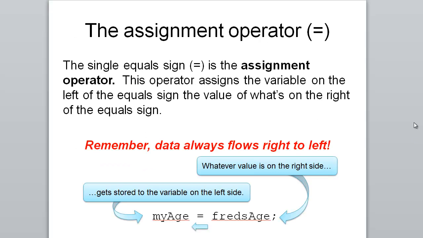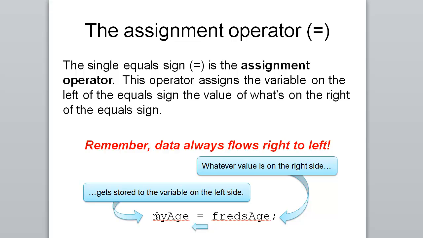It's important to note the direction that data flows whenever you're using the assignment operator, or the equal sign. So if I have 2 variables, one called myAge and one called fredsAge, let's say that myAge is 36 and fredsAge is 42.